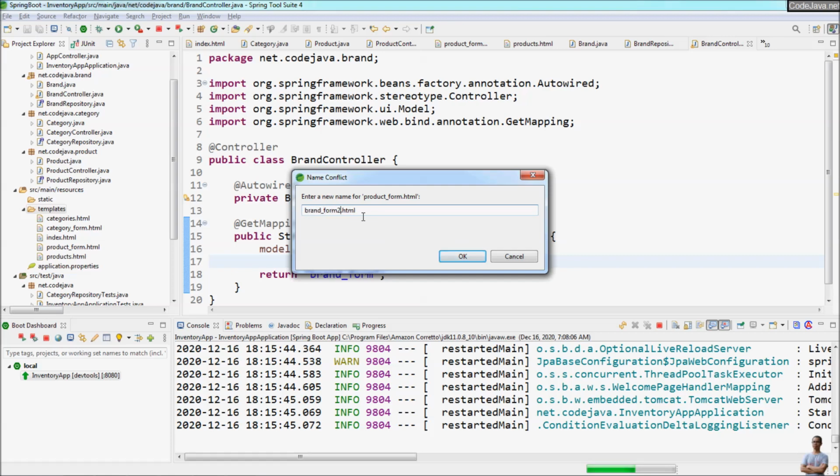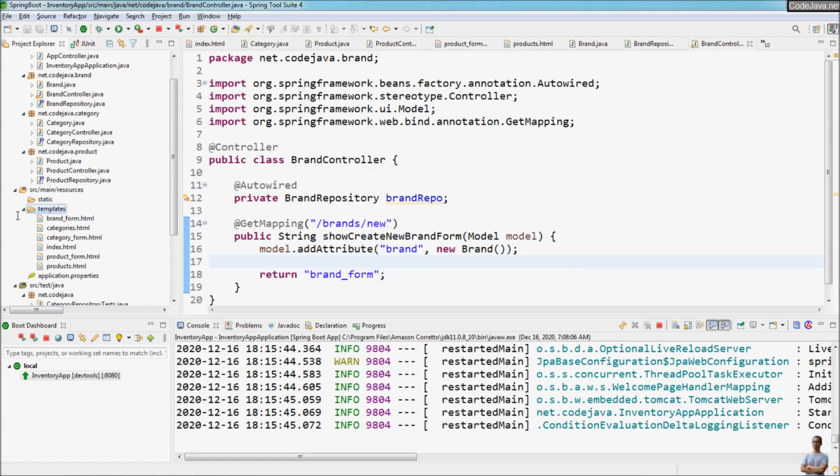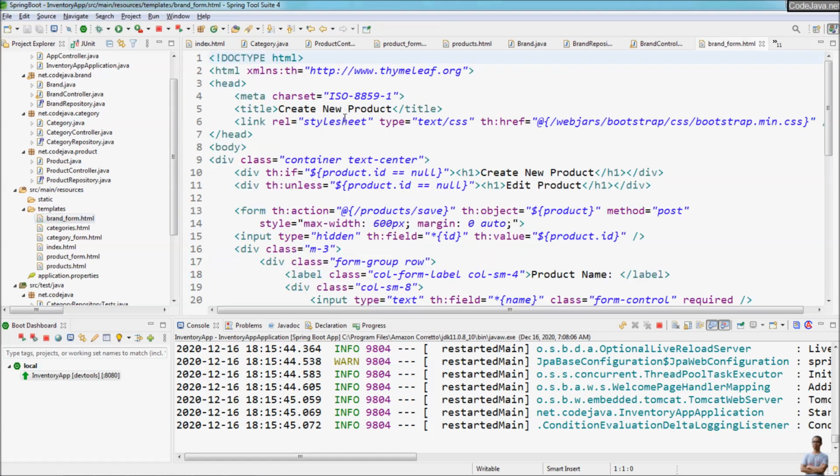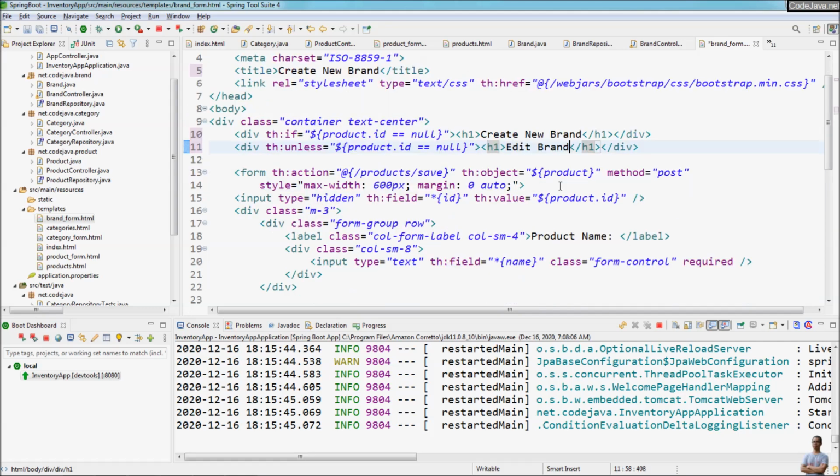Brand underscore form dot HTML, and change the title of the page to create new brand. Create new brand.